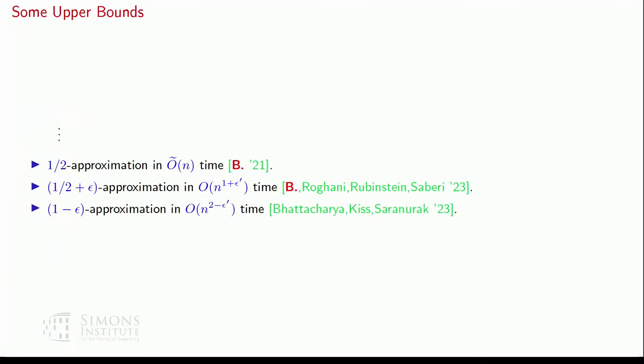So right now the state of the art is three algorithms. One is a half approximation in linear in n time. You can do slightly better than half approximation in near linear time. This is not near linear, but it's n to the 1 plus epsilon for any small epsilon. This epsilon prime and epsilon are related. You can make this as small as you want; it will affect how much better than half you'll be. And there is a recent 1 minus epsilon approximation in subquadratic time by Cheyenne, Peter, and Tachapel. OK, so this is what we know.